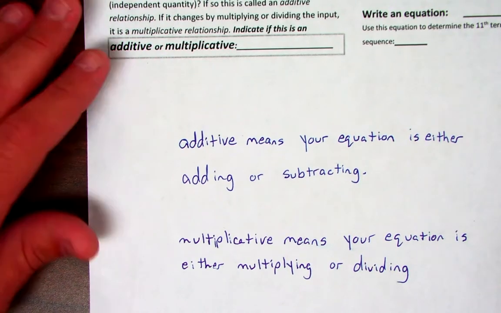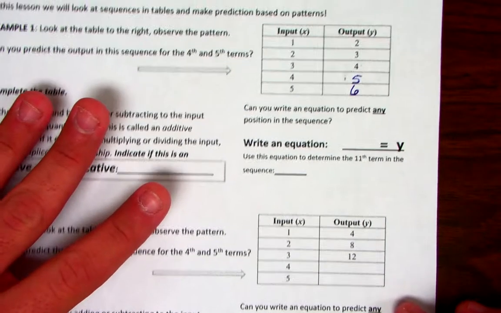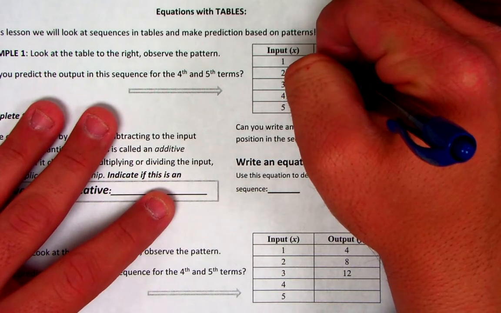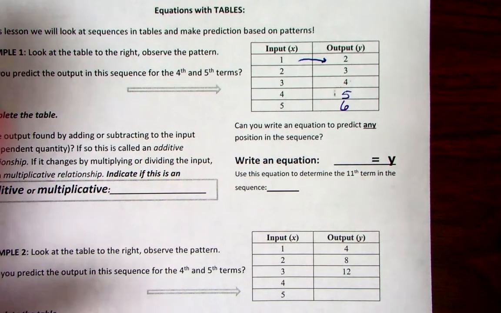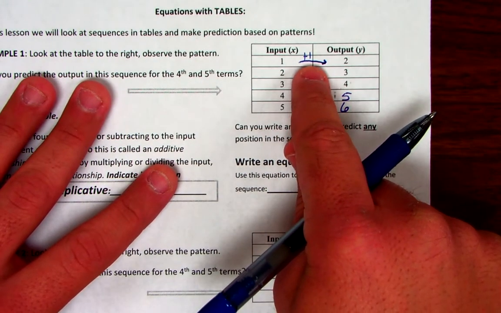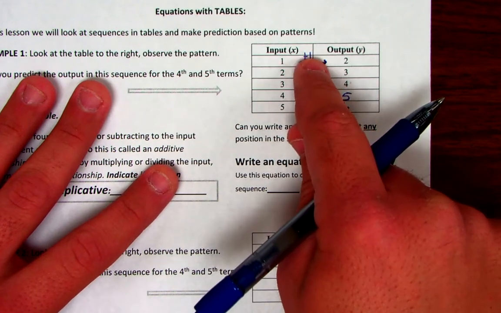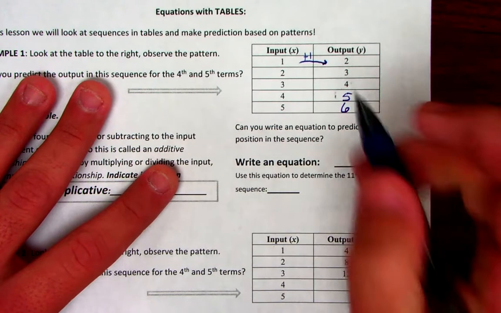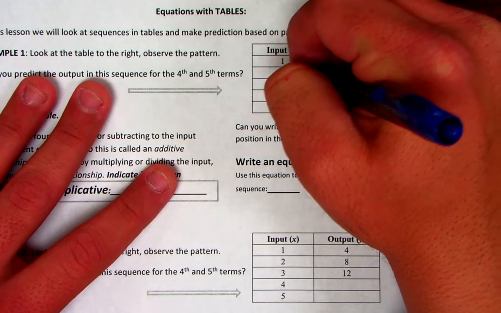Alright, so let's go ahead and look at our first example. We have to figure out, to go from my x to my y, what did I do? To go from 1 to 2, well, assuming they're going to say it's plus 1. So if it's plus 1 here, it has to be a plus 1 all the way down. If it's not the same scale factor going all the way down, then the plus 1 will not work. How about to go from 2 to 3? Plus 1. Okay, so it still works.